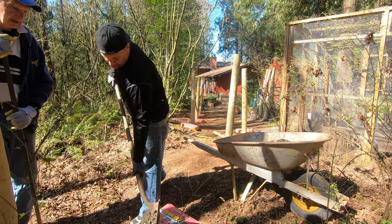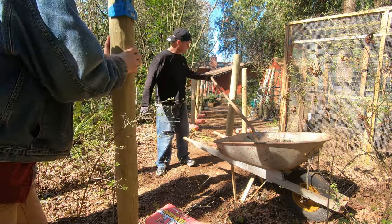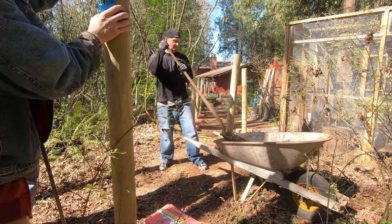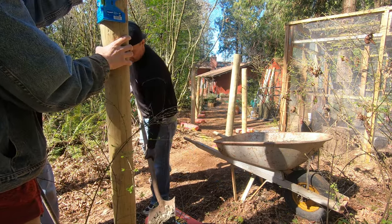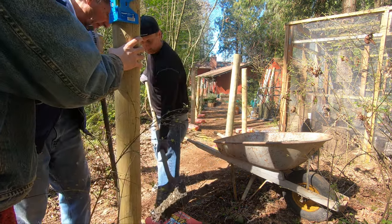How many? You just want one in there? Yeah, just one, and then we'll tamp it down. And go ahead and one right around it, that's how I'll tamp it. I'll hold that, and I'll try to make sure it's level here in all the different directions. Yep, and then just one this side, one this side. While you're doing that, I'll start tamping.